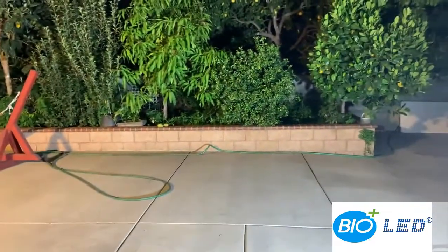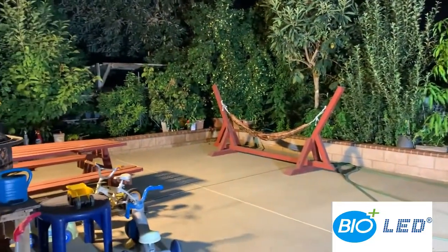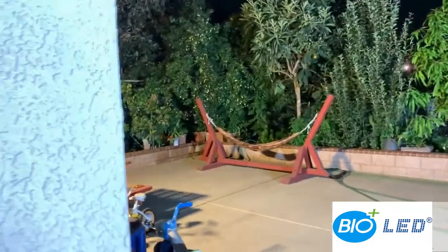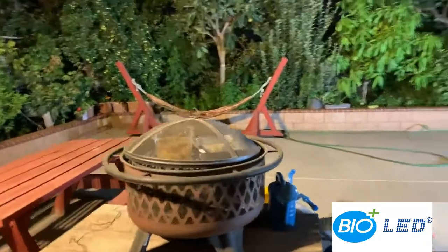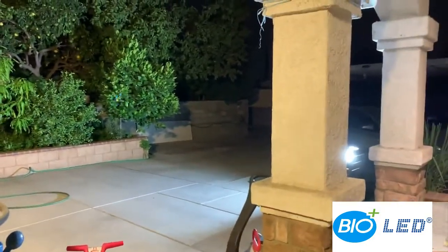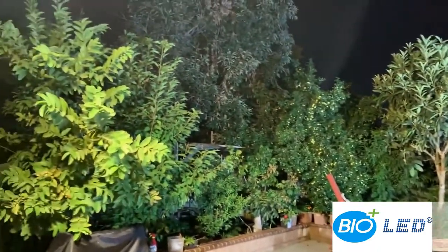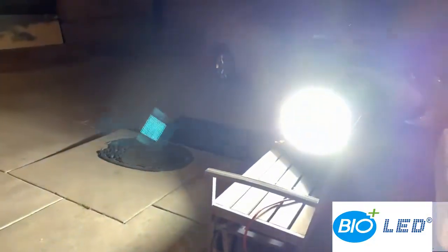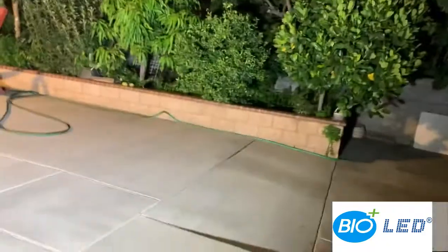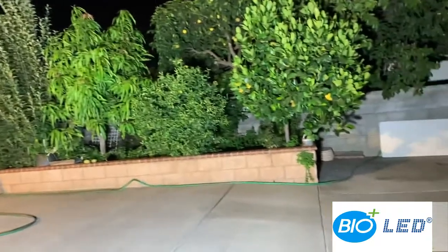I don't know if you can notice, but on the right hand side it's kind of like a whitish color, and on the left hand side you can see that it's kind of like golden. So from here you can see right there, the light's right there. I just put it on one of my benches right now. So they're both bright, but this one, it's really bright, and the color is super white. There we go. This angle, I'm gonna try to move it to the right hand side a little bit, and that way we get away from the other light, and so you can see.